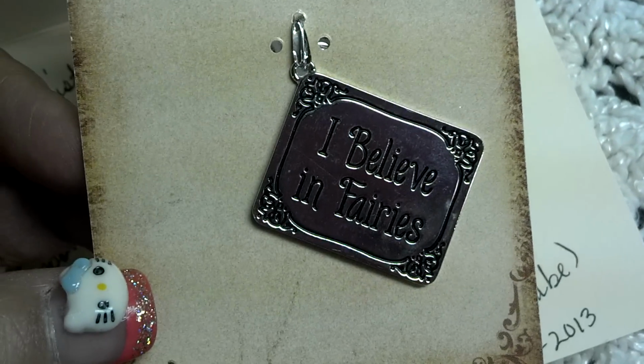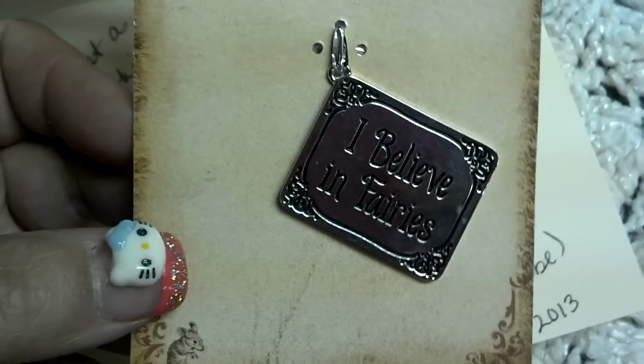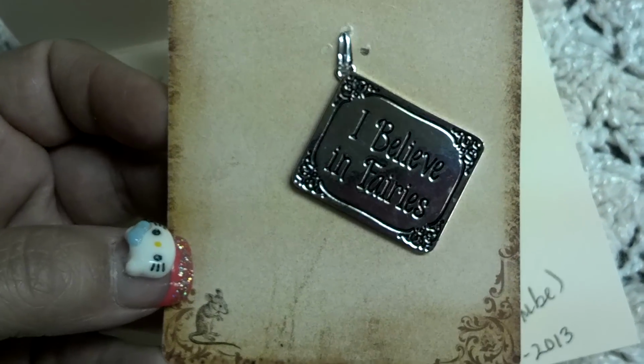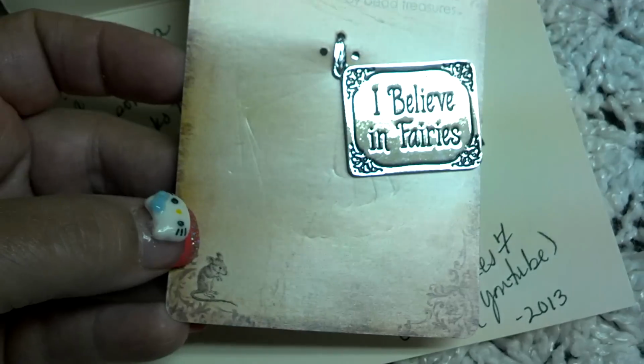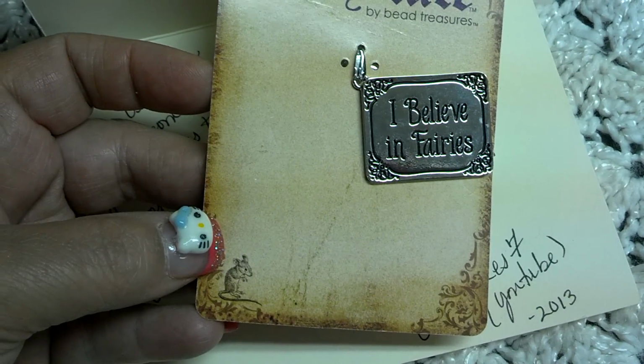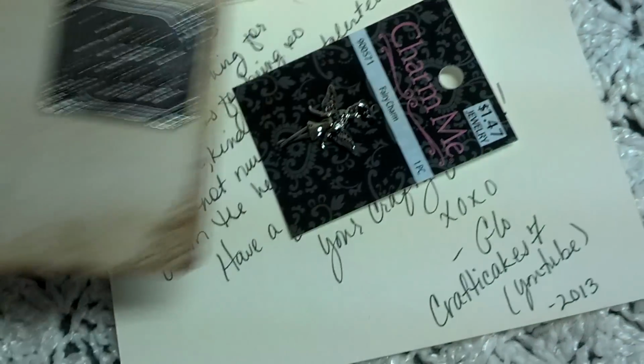This one says, I believe in fairies. And it's a charm. And I love it. Love it, love it, love it. I will never use it unless I use it on a project for myself, because everybody knows that I love fairies. And this is just, I mean, this is perfect to put on a necklace and just wear it around.